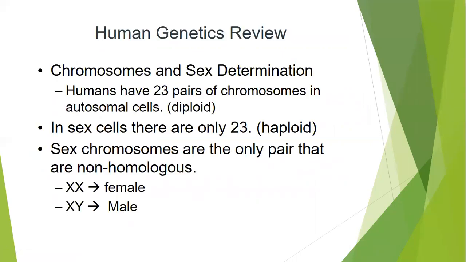Now we're going to get on to sex-linked traits. Sex-linked means that they are tied to one sex or the other. Remember, in humans, we have XX for female and XY for male. This really comes significantly into play when we actually look at what those sex chromosomes look like.